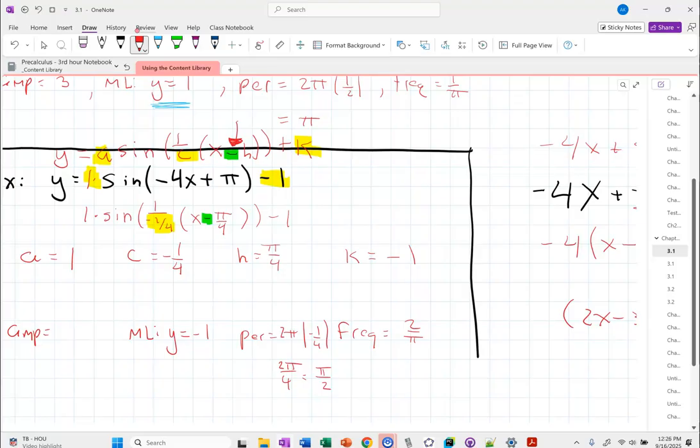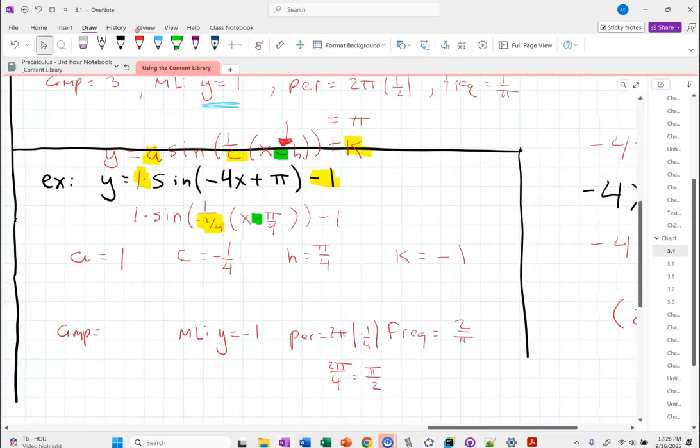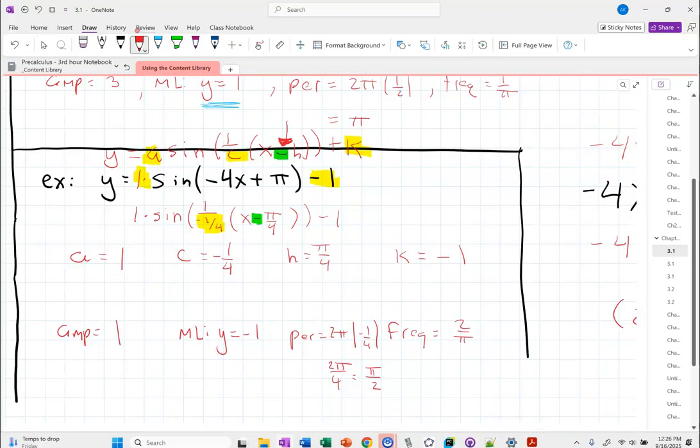You guys feel okay doing this process? Why did we do the amp... Oh, we didn't do the amplitude yet? Oh, my apologies. Gabby, hit us with the amplitude. 1 is correct. It's just the absolute value of A. For the period, since it's the absolute value of negative 1 over 4, would it just be 2 pi times 1 over 4? Correct, which is the 2 pi over 4, which then reduced down to pi over 2. Is that good, Addie? And the frequency then is the reciprocal, 2 over pi. Exactly, yes.